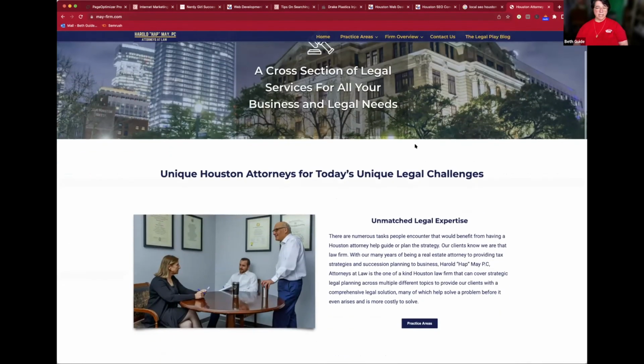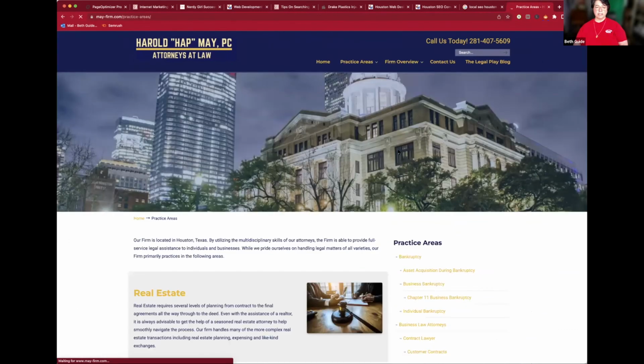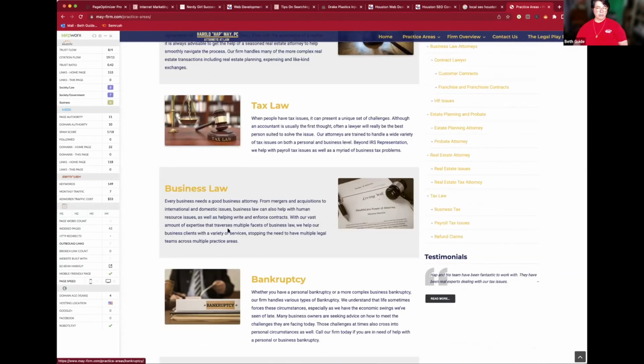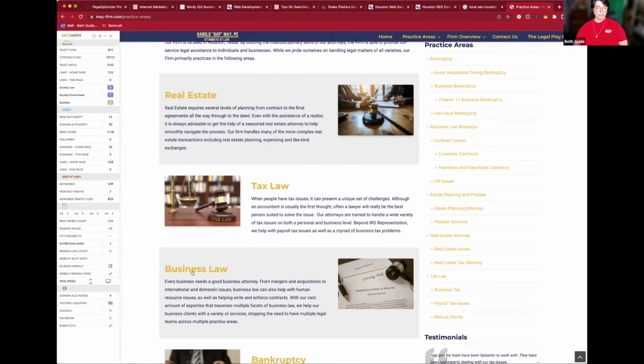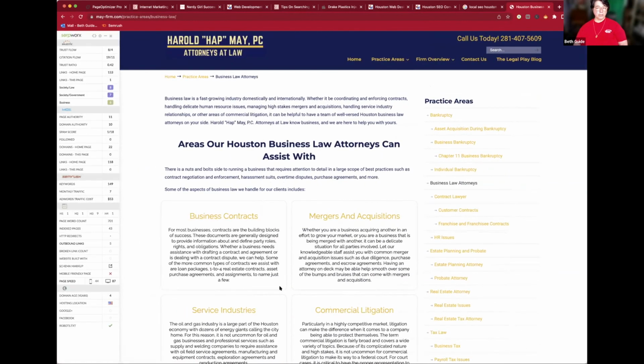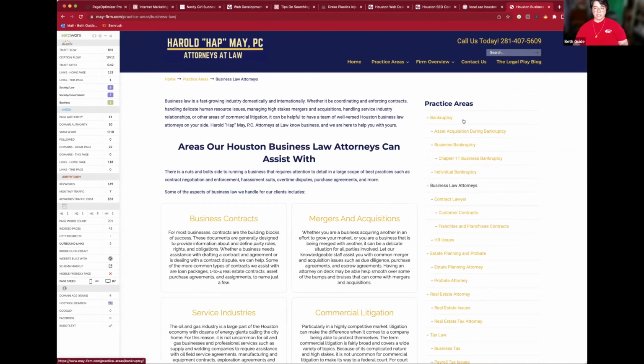And graphically, they look different. They have their own personalities. But I have on this one practice areas. We've got the same. Now, this looks different than what I just showed you, but here they all are sitting right here. And when I click through to business law, it goes to another page that has all the business law we do. Again, similar attributes and aspects to it. The other thing that this does is link together, which is where I'm going to go next after we understand everything that we've got going on here.